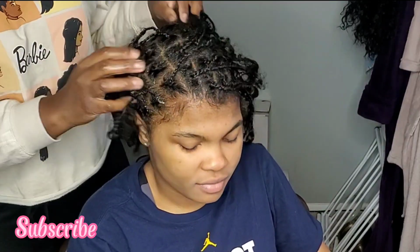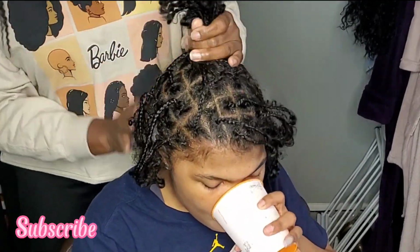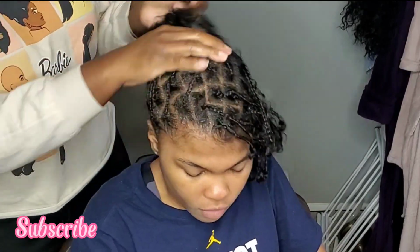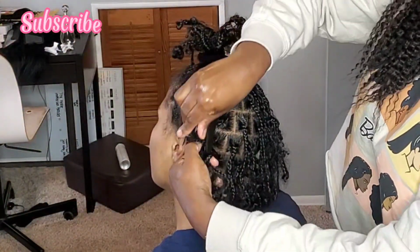Especially with my daughter, she has a little bit of scalp flakes, so we want to make sure we keep those intact and not let it get too overwhelming from dryness. So that is what you see me doing here.